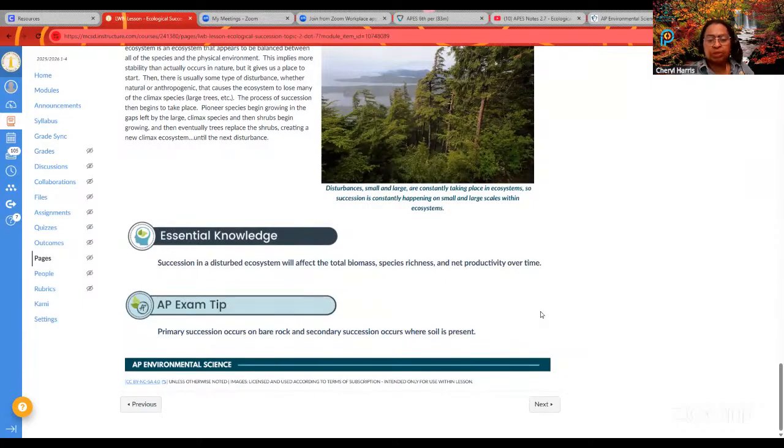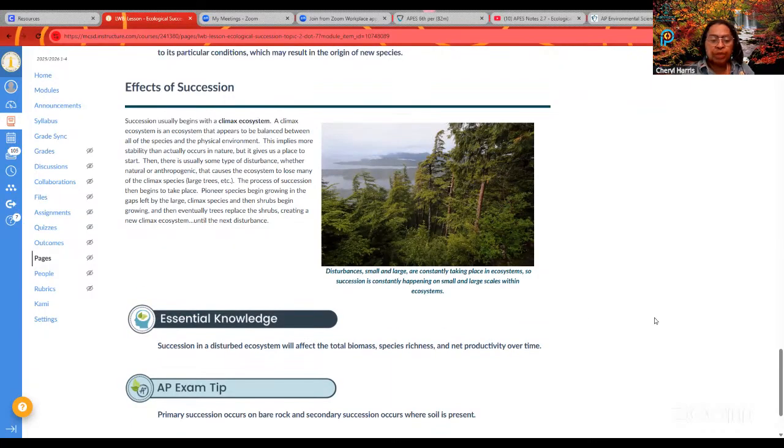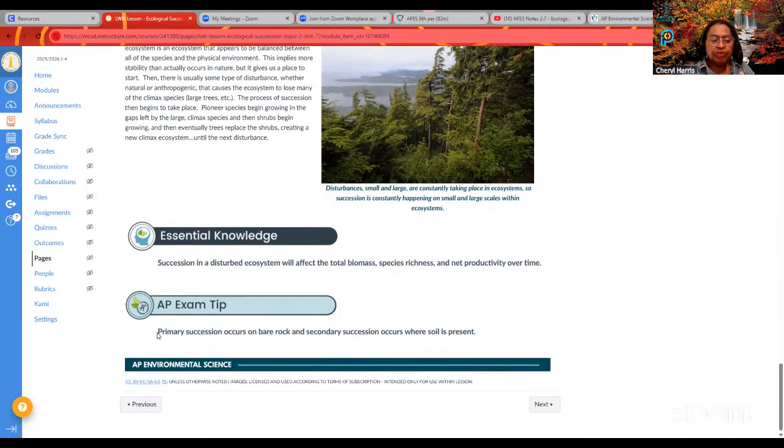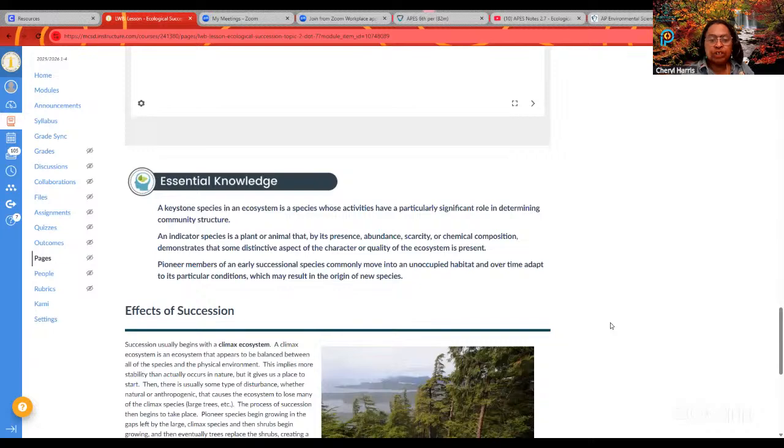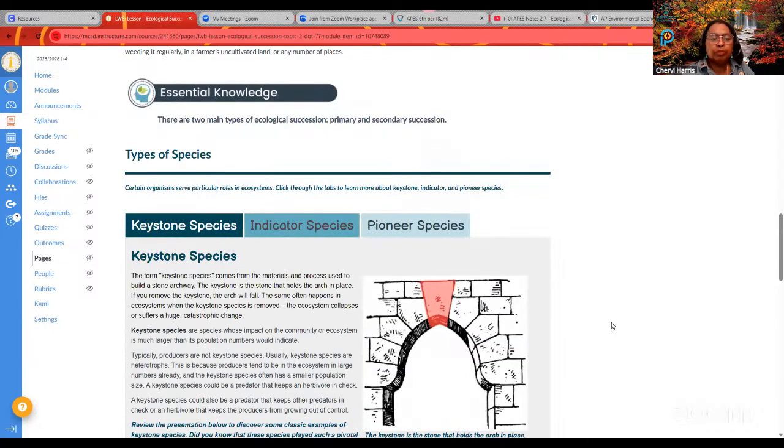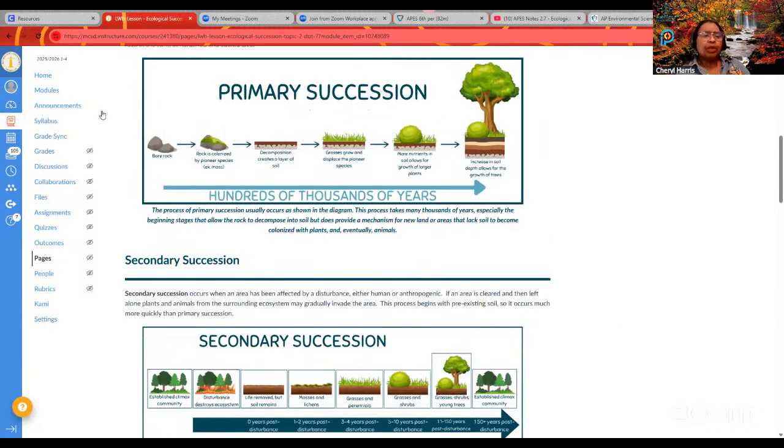Primary succession begins with bare rock. This kind of came up in one of the questions you had the other day, where the glacier is going to create bare rock, and it'll have to start from scratch. So when you start from scratch with just rock, you have to build up vegetation again from bare rock. That's primary succession.